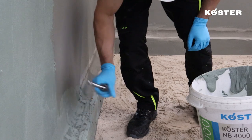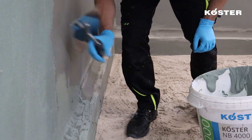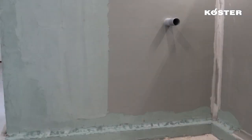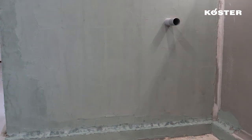KUSTA NB-4000 is applied with suitable hand tools such as a layer thickness trowel or a toothed trowel. Consumption depends on the water loading conditions and examples can be found on the technical data sheet. On uneven surfaces and on old bituminous substrates, a scratch coat should be applied. This is installed by pulling the material with a flat trowel across the surface. This scratch coat does not count as a waterproofing layer.